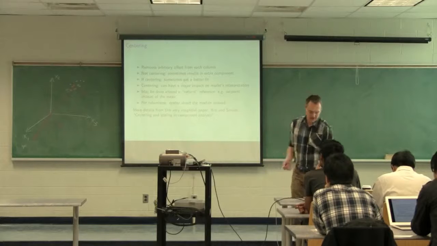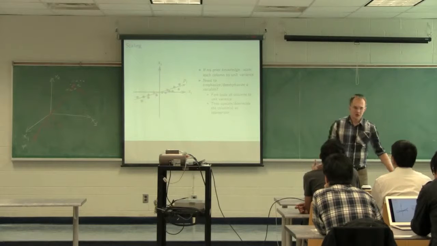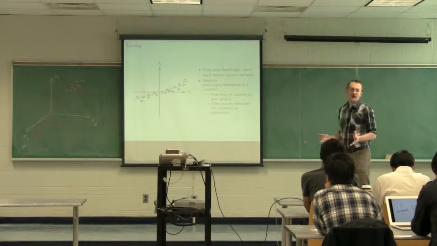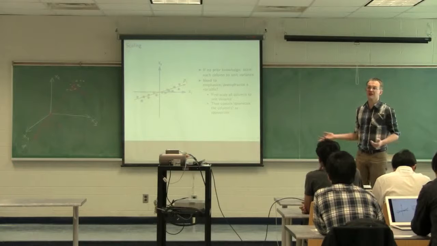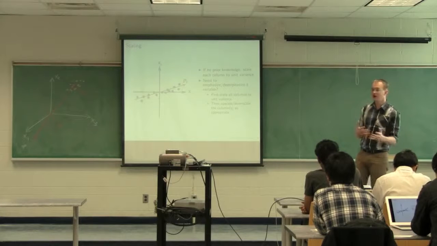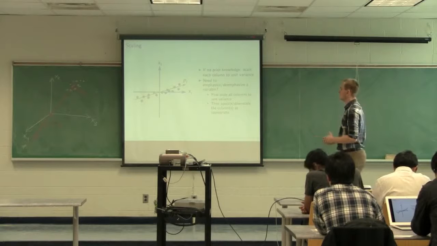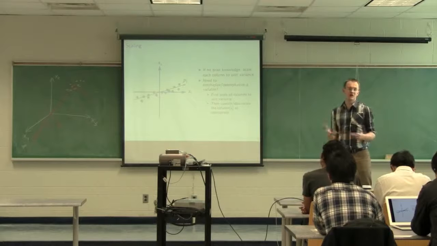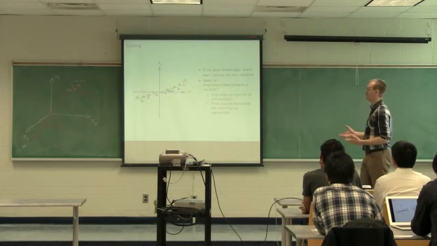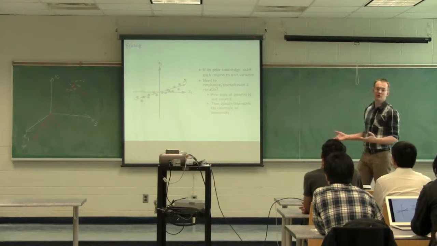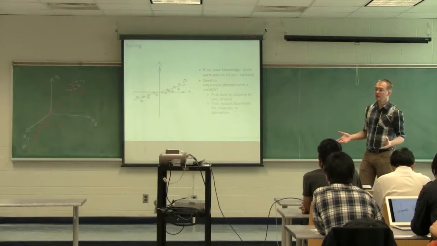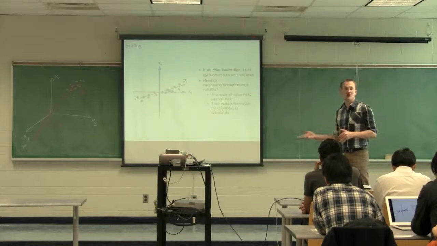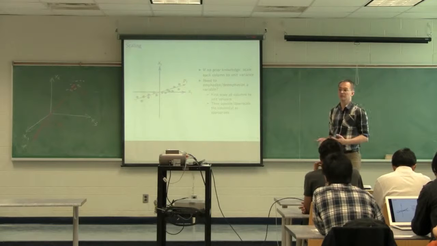Okay. That's about all I'm going to say about centering. Scaling is done because different variables have different degrees of variation, and the purpose of PCA and PLS is to explain variation. So if variables are left unscaled in your model, the model is going to naturally fit the directions of greatest variance, which are the variables that happen to have the greatest variance. So that's why, without any prior knowledge, we always scale all the variables to unit variance, to give every variable an equal chance of participating in the model.